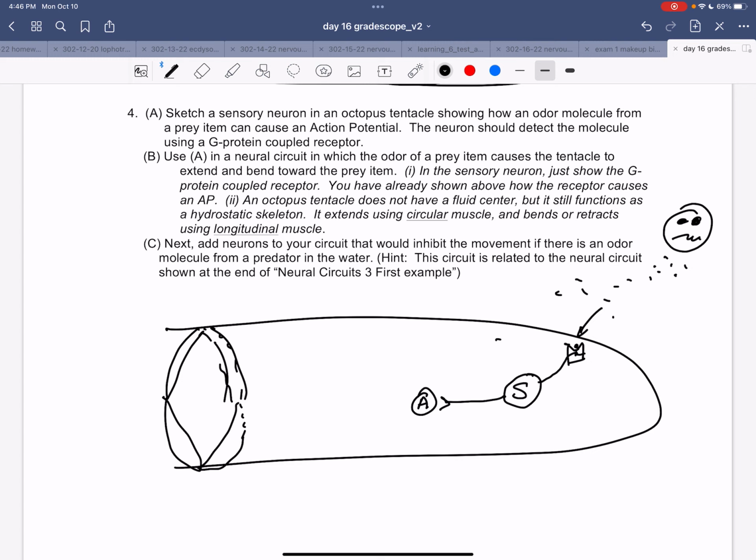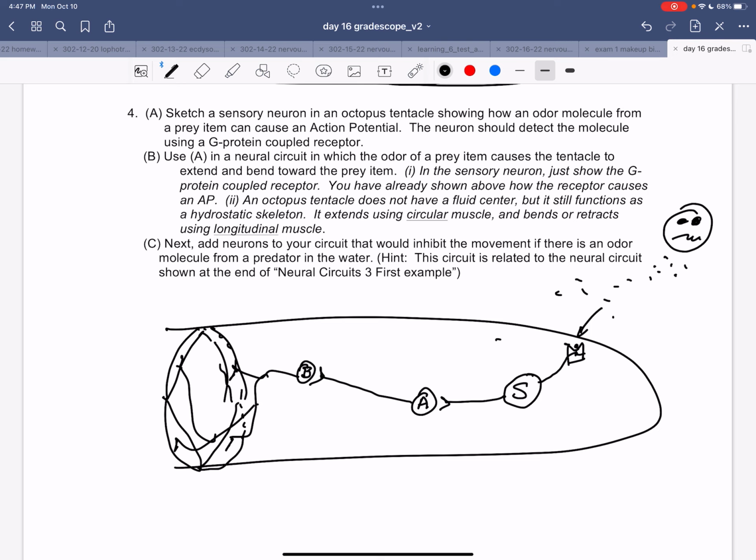And we're going to need a motor neuron to control that. Call it B. And in reality, it probably would be multiple motor neurons, but I am just going to send an axon from this one motor neuron to all the muscles here. So if this contracts, the tentacle is going to get shorter and it's going to extend, because that fluid has to go somewhere. All right, so we want it to extend, so we definitely want an axon from A to B.